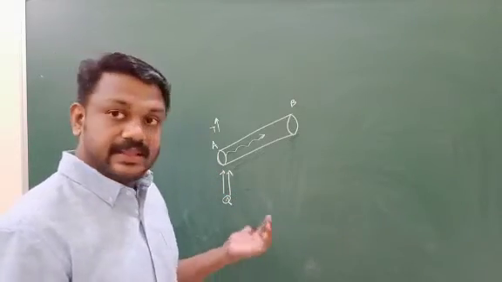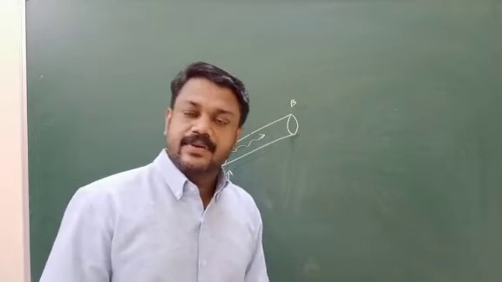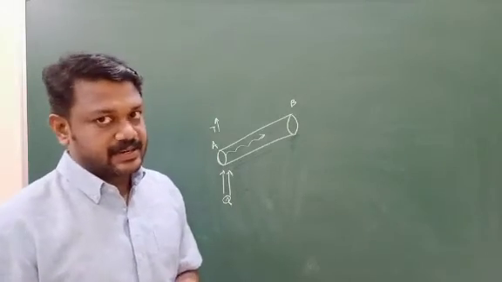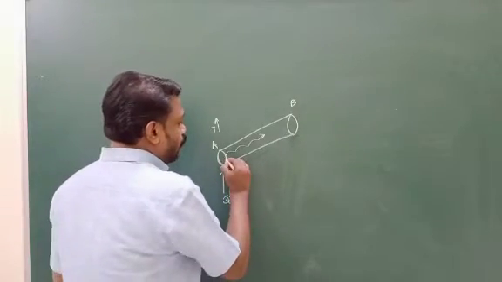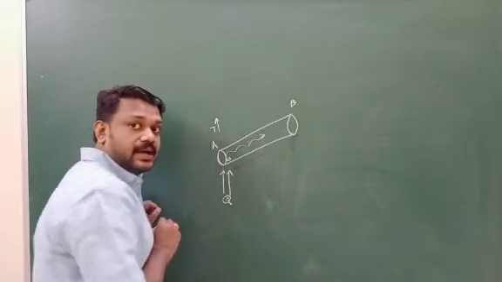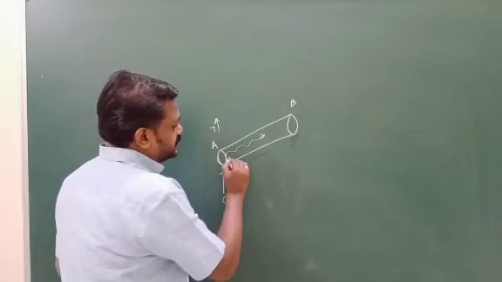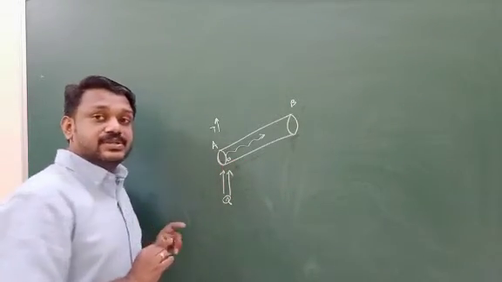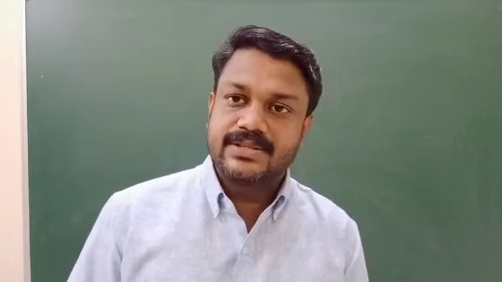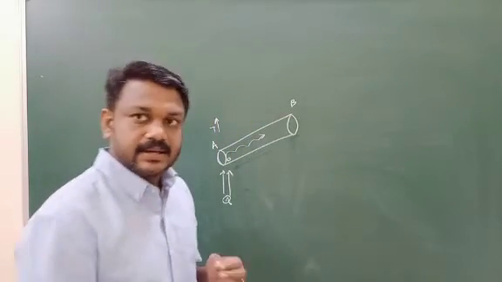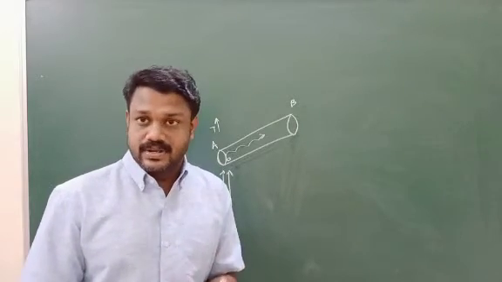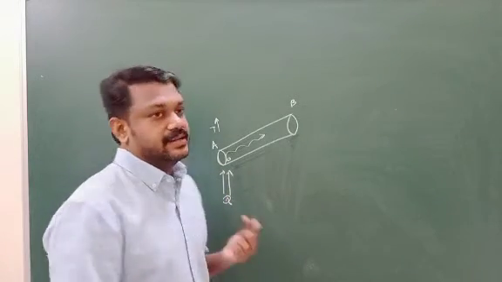So what is conduction? I already told you, it is the method of heat transfer found in solid materials. What is the mechanism of conduction? When you consider one solid particle at point A, as you heat it, its temperature rises. What is temperature? Temperature is the average kinetic energy of that particle. That means if its temperature increases, its average kinetic energy also increases.